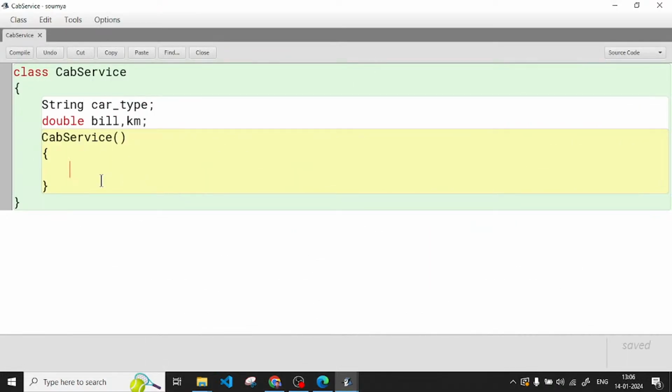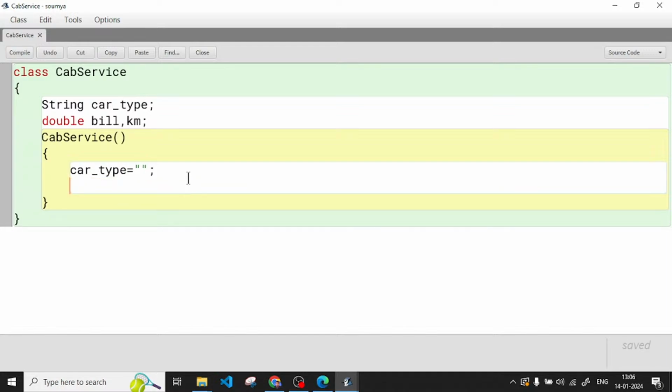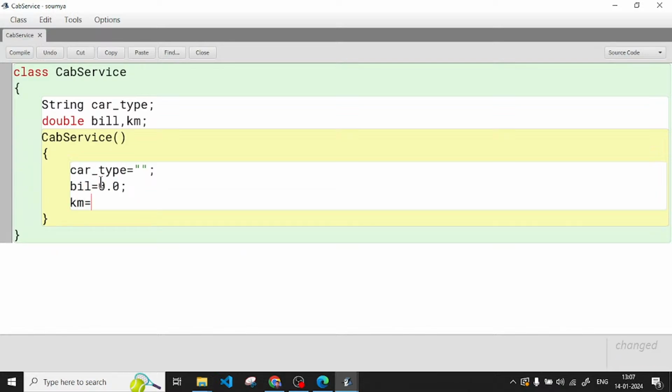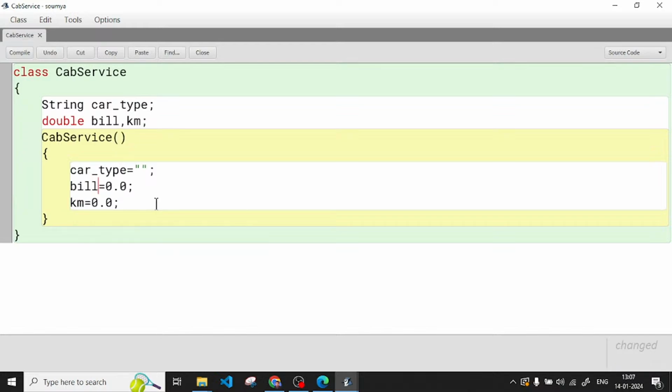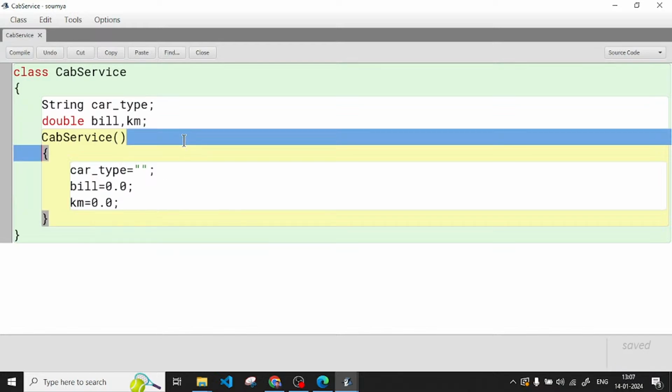And car type equal to null, and the double data members are bill and km, right? So bill should be written as 0.0 and km should be written as 0.0. Done, our default constructor.